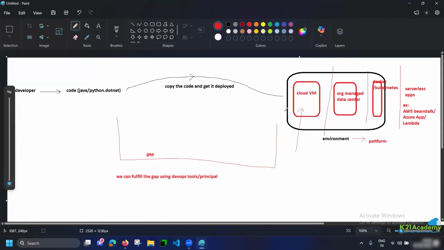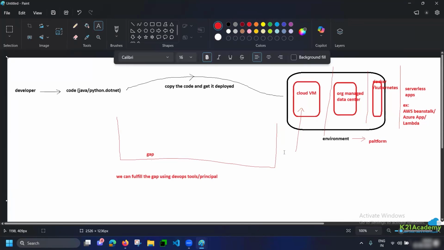For example, if I want to deploy a Python application, I need to ensure that Python is installed on this VM along with all the dependencies. Only then can we deploy and run applications.